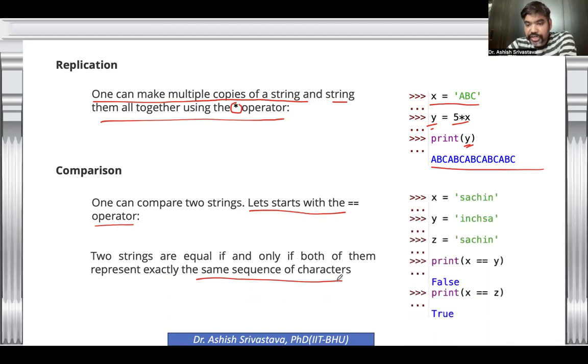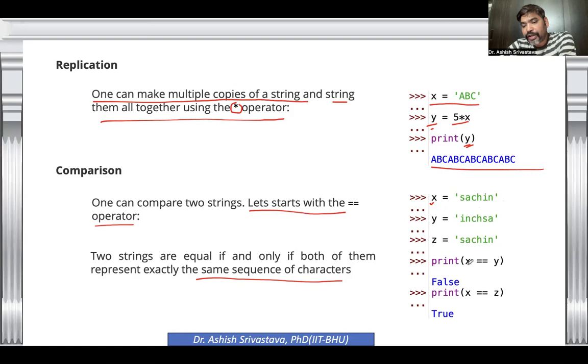Let's understand with the help of an example. Here I have stored Sachin in the first string. In y, I have used the same characters, but I have shuffled the order. And in z, again I have stored the same as in the first one.